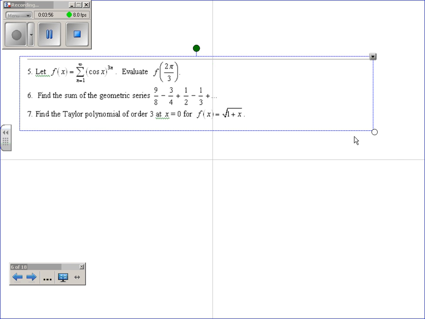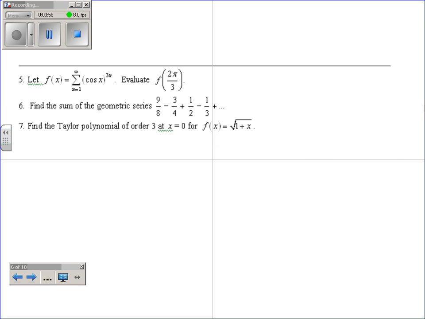Alright, so this is a little bit tricky. You notice this looks kind of like a geometric series with your r, but you know it's usually written like this, r to the n or r to the n minus 1. So we need to kind of rewrite this and see it's cosine of x cubed to the n, and you would multiply those exponents. So this is our r. And our first term, if I plug in 1, I would just get cosine of x cubed. This would be my first term.